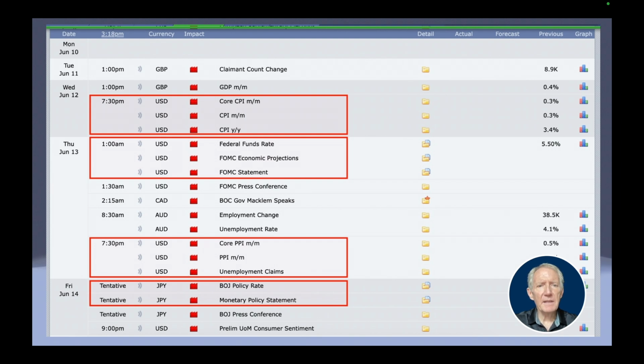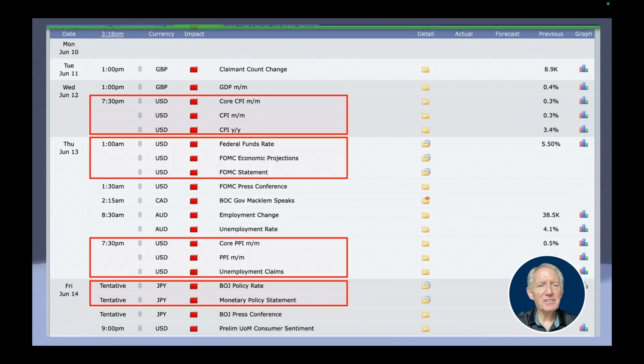We have the FOMC, and this is where we will find out whether or not the Federal Reserve is going to raise or lower the interest rate on the U.S. economy. And we never know what will happen. This guy Jerome Powell can surprise us. He loves to shake up the market. So that will be a big mover and shaker on Thursday, 1 a.m. in Asia Pacific. And then we have the regular unemployment claims coming in the regular U.S. session, as well as the core PPI and some manufacturing data.